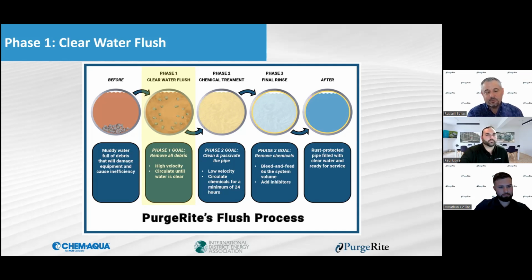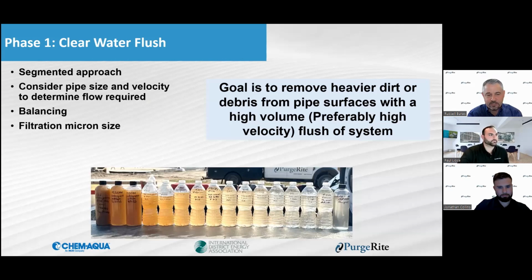And I will say a couple more points: you need the proper velocity to get everything that's suspended out of the way. There are a couple of ideas you can do. You can segment part of the system. So if you're trying to get, I'm just going to use this for now, 5 feet per second, you may have to segment certain components of the system.